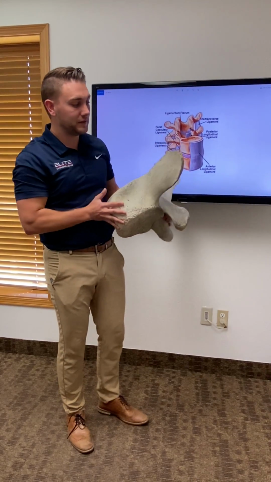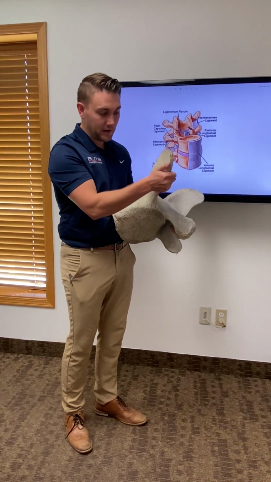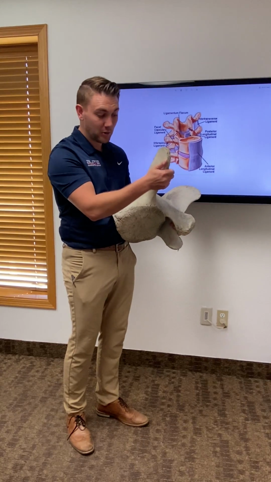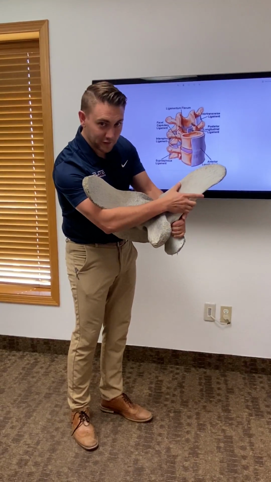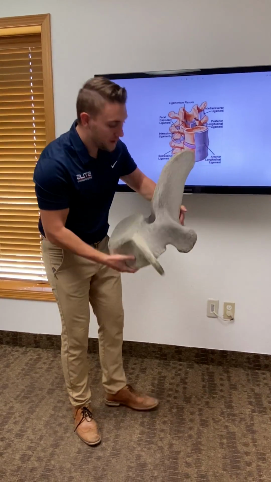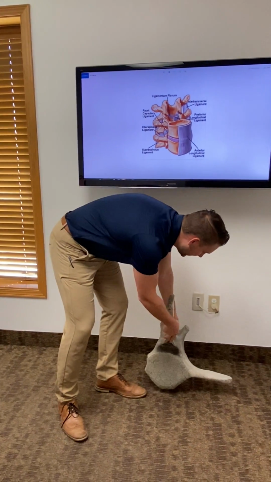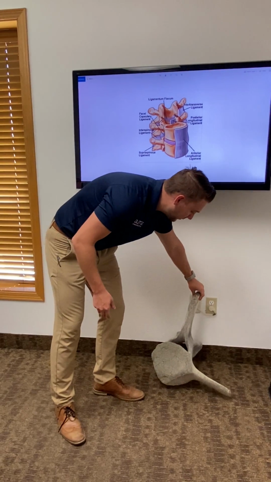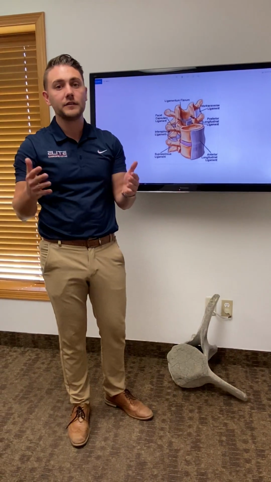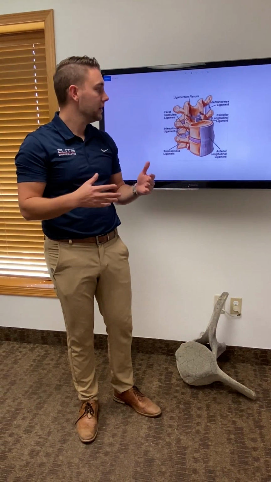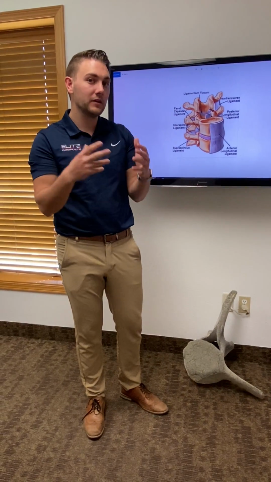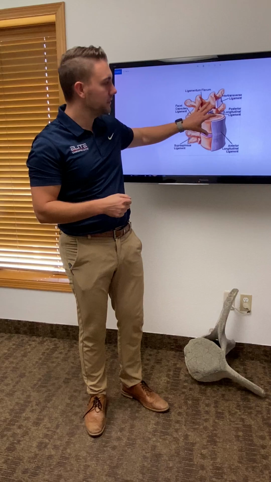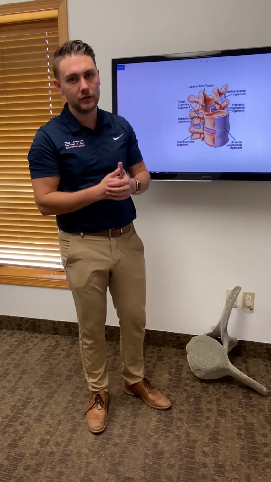You then have ligaments that attach, again, from what's called the transverse process, to the one below. And then you have more ligaments that attach to the spinous process to the one below. So, that's just a few of the ligaments. But again, when you are in a car accident or in a whiplash injury, you are tearing these ligaments. And so think of that instability that's in an ankle. Well, that same instability then can be in your neck after a whiplash injury.